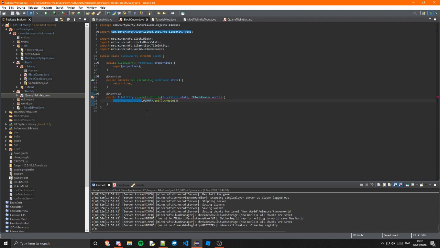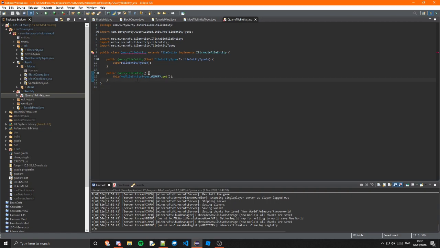Actually we need to return this, don't we? Oops. Return. There we go. And obviously because we have our interface right here, we are going to need a tick method. But before we do that, I think it's worth creating these variables.